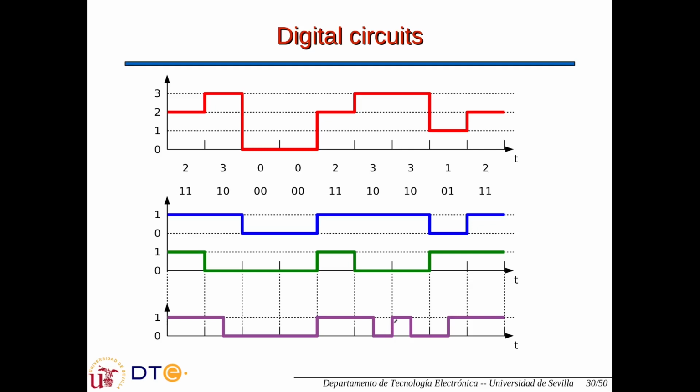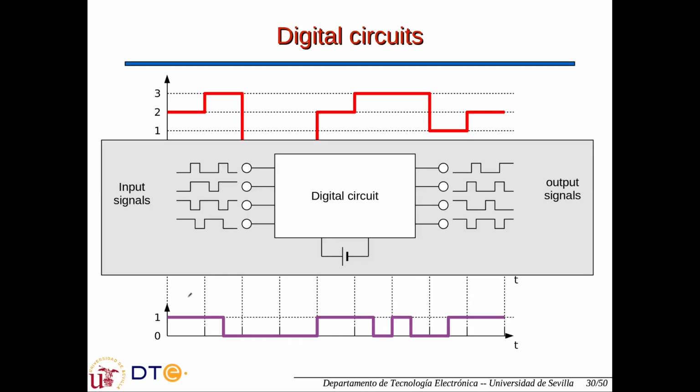So when we talk about digital signals, it doesn't make much of a difference if we use multiple values or simply two values. In modern digital circuits, we mostly use, most of the time, binary digital signals. Okay, that's why digital circuits are so much related to the ones and the zeros, representing the two possible values of the signal. So digital circuits basically work with this type of signals.